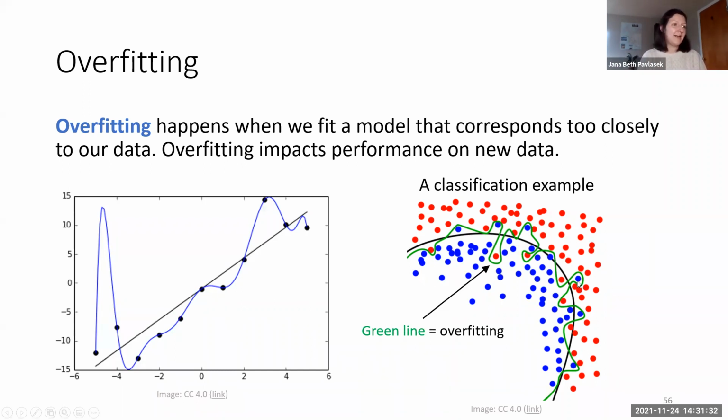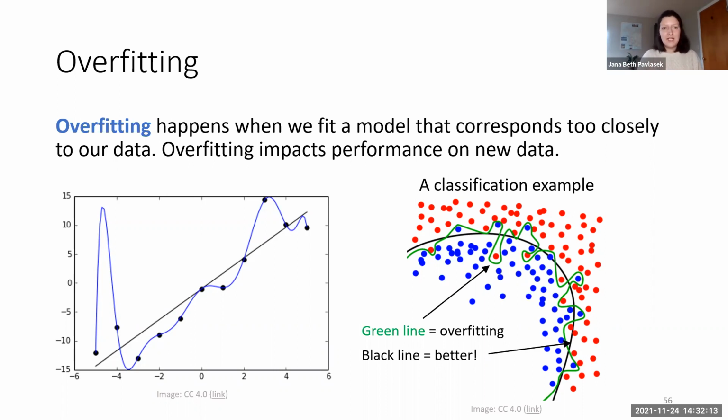If we have a new data point that's near one of these blue points that lies more on the red side, it doesn't make a lot of sense to classify that as blue. That would be what our one nearest neighbor algorithm would do. Probably a better fit is this black line, where these points along the boundary are treated as maybe noisy outlier points, and we'll have a smoother line.